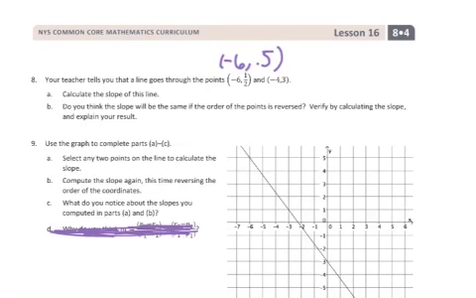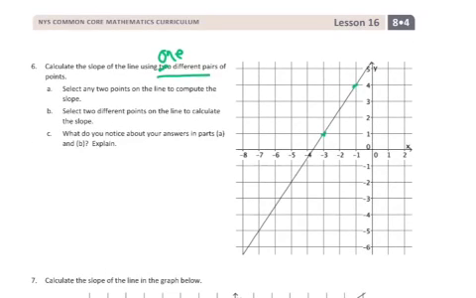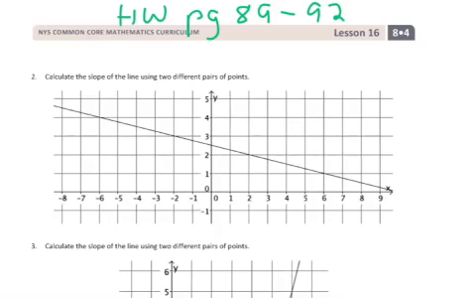So remember, you only have to set it up for 1 pair of points, and it starts on pages 89 to 92. As always, help one another, and I hope this video helped you understand this, and I will help you when I return. And enjoy your day.